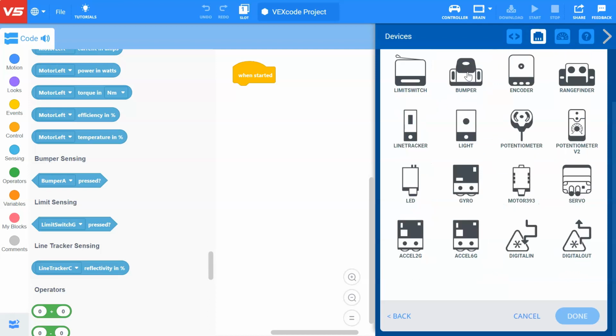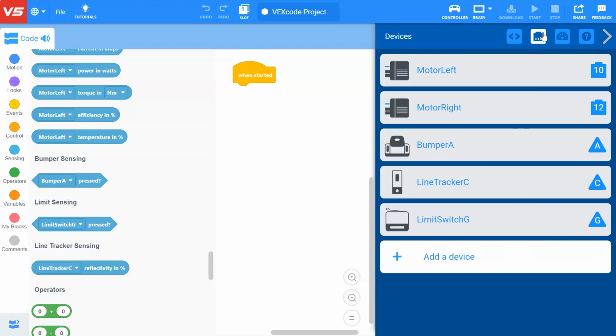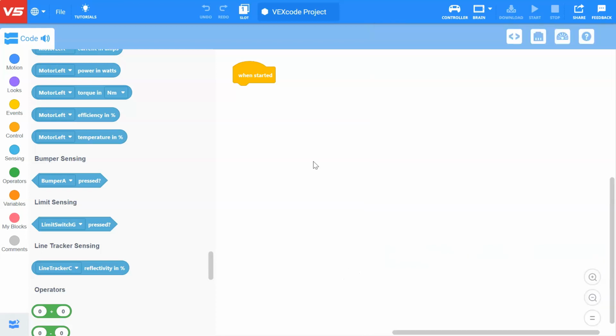Bump switch is at the top. Limit switch is to the left of it. And line tracker is right beneath it. These are the three main sensors that we'll be using for this class. Now, once you have inserted these sensors, you will then need to code these sensors.